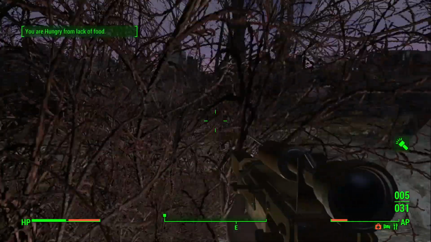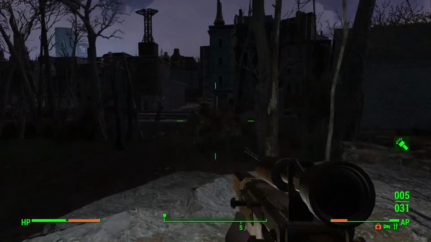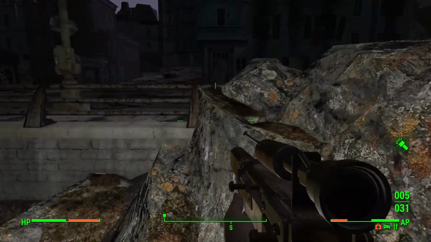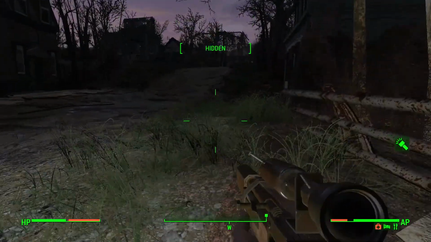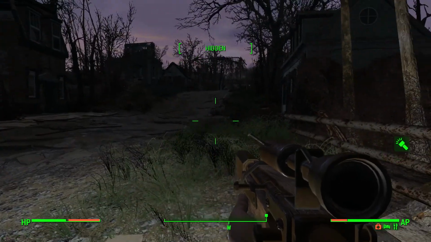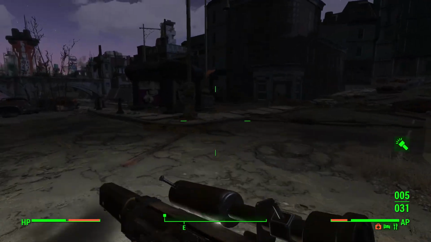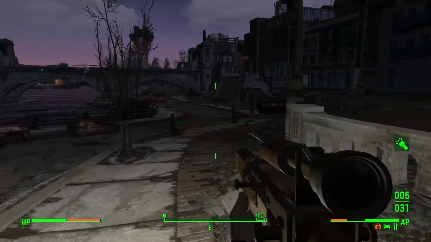Right, now we're getting right onto the edges of Boston. Up here on this street we need to be a little bit careful. There's usually an encounter going on between different sets of NPCs, but right now there's nobody here. You get super mutants and raiders heading up here. There's ghouls who live up in those buildings who'll come out and fight them. We are going to head around this way.